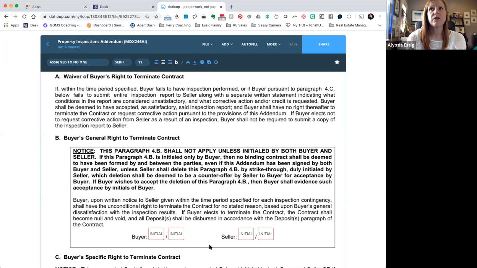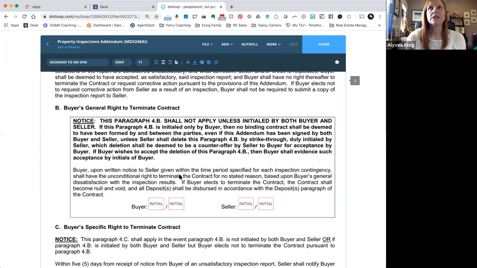This paragraph right here is, in my opinion, what I call the sort of as is paragraph, meaning that if the buyer is dissatisfied with the inspections process, then the buyer can just declare the contract null and void. The buyer would need to initial here. Now I want you to read this bold point.